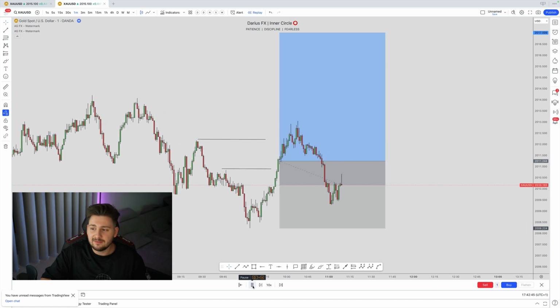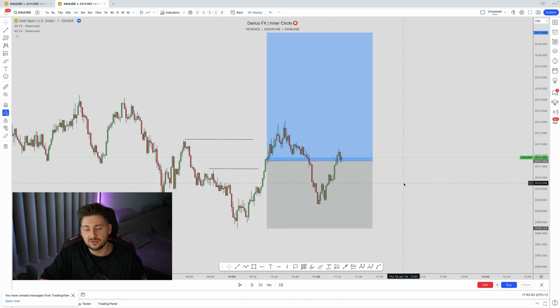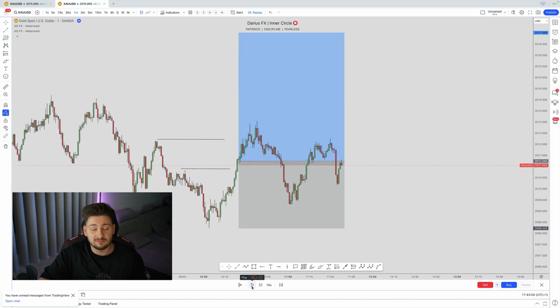So price then finally dropped lower in this case, so brought me in drawdown. Also me, I was like, okay, looking at the charts, do I need to close it? Is it still valid or not? Will it hunt these equal lows that we got over there or not? Many questions. And for me, we just need to play the model, wait for the confirmations, and just execute the trading plan according to what we need to do.